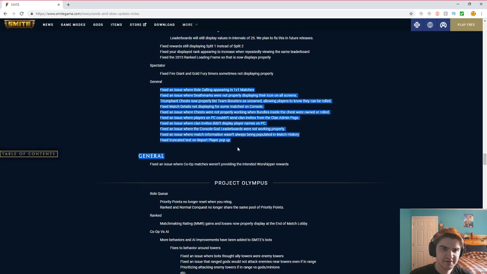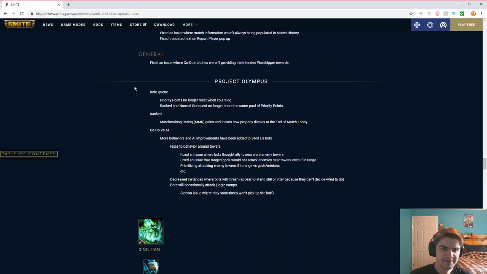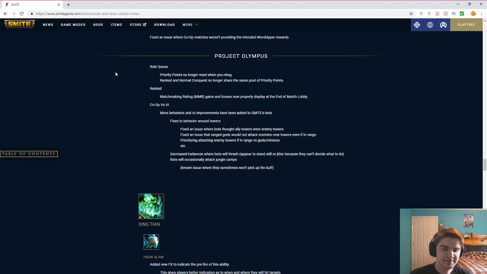Whatever. This is all boring. Project Olympus. Role queue priority points no longer reset when you relog. Ranked and normal conquests no longer share the same pool of priority points. Ranked matchmaking rating gains and losses now properly displayed at the end of match lobby.